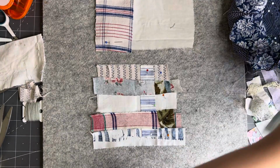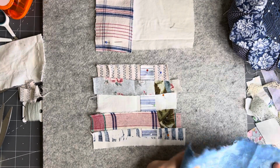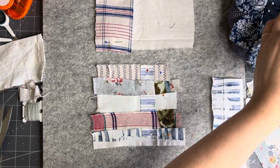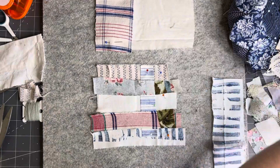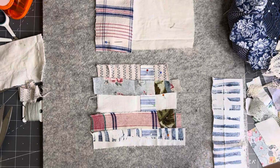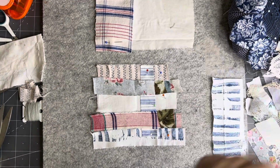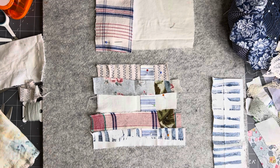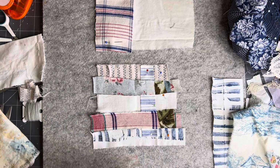I think I'm going to hop up and grab a different hemp. I might use a piece of this, even not there though. It seems like I'm very indecisive, doesn't it? I'm just trying to see what else I've got here. Nope, I'm going to grab some hemp. Oh, what about some twill? Oh. We could use a piece of this, my printed out thing. Let's just have a piece of, this could go in.